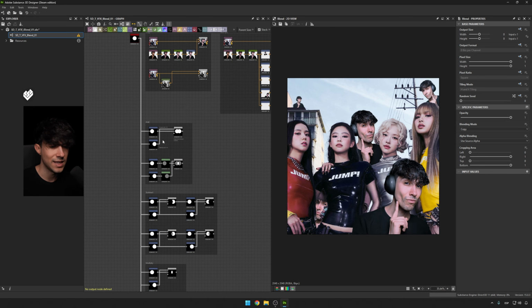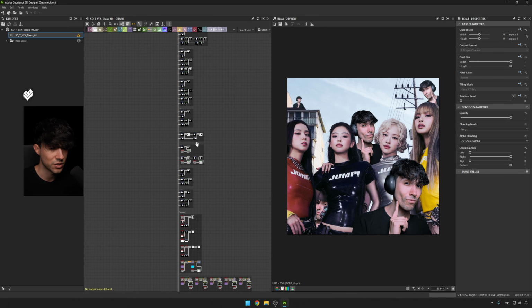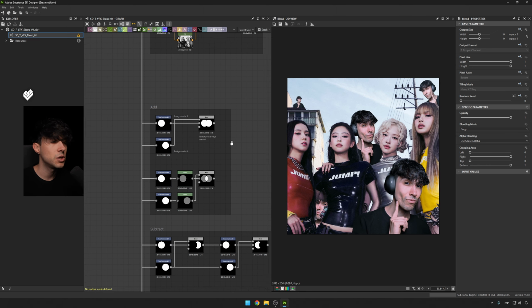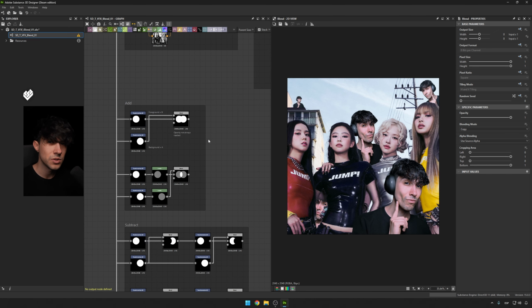Let's now check the other blending modes, and as you can see, there's a bunch of them. I'm going to show you the ones that are mostly used in real-time VFX. So not to complicate everything, the copy one is pretty easy to understand because it's something that's being put on top of something else. But with the other blending modes, we're coming in with math and some kind of operations that go into the blend node, that you don't really need to understand to be able to create textures in real-time VFX.